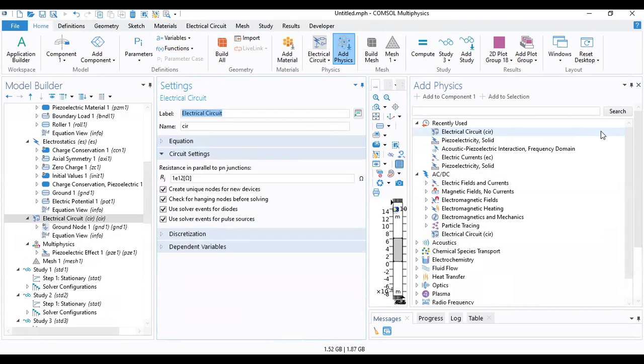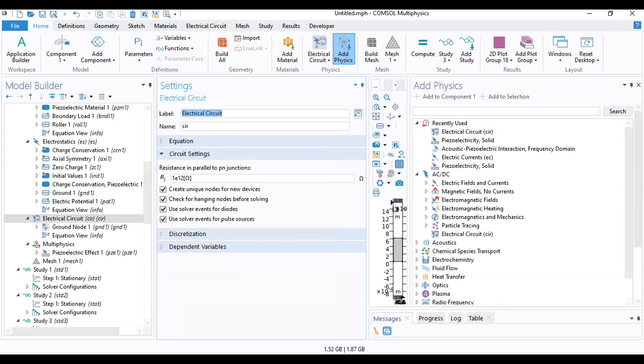Okay, but for harvesting energy, we should find the best range for our design to extract the maximum output of the system. By applying an eigenfrequency study, we can find the best resonance frequency here.